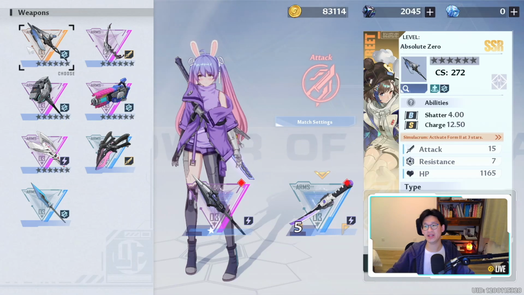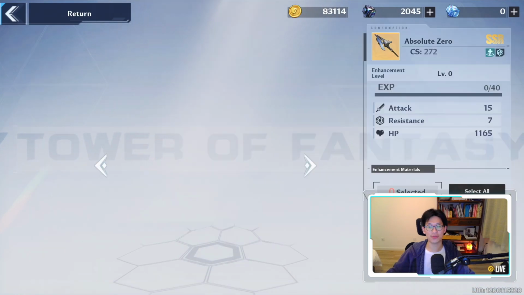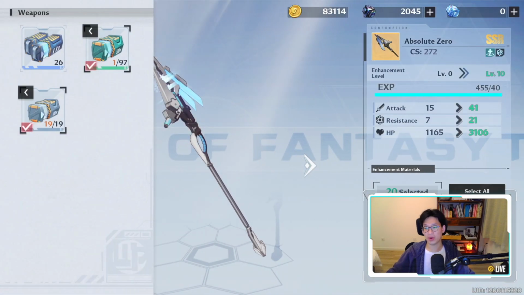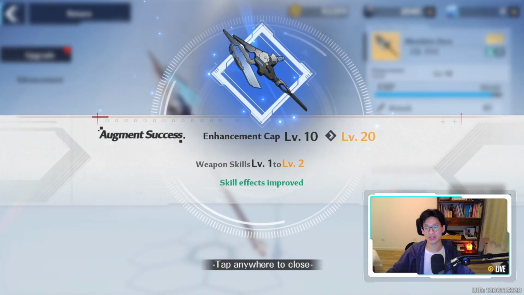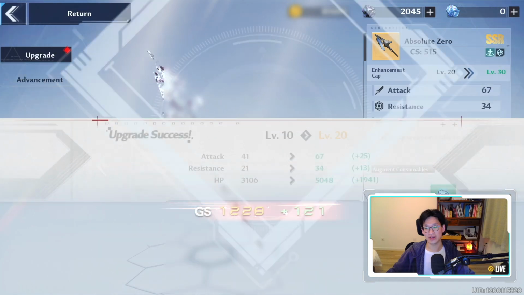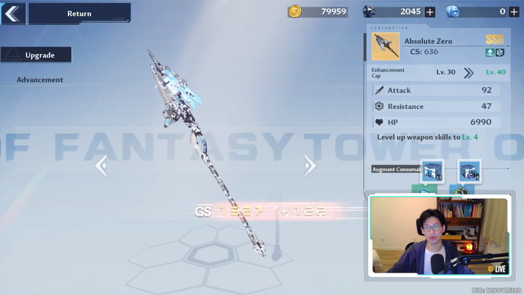So since we obtained the Absolute Zero, we are going to use that weapon, and the first thing I want to do is, of course, upgrade it. So upgrading is very simple. You're literally just going to be pressing Enhance, Augment, and then you're going to enhance it again, and then augment it again, and then enhance it again, and boom, you're done.